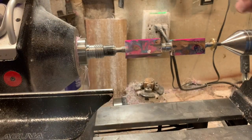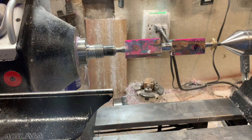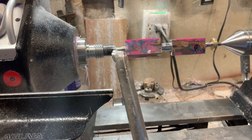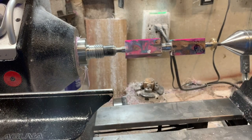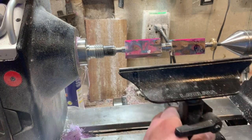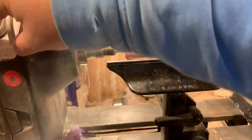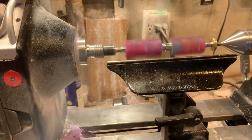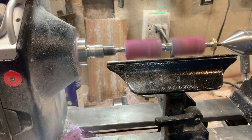So, I turn maximum speed. So, put on your face protection. Get your favorite tool, which mine is my homemade carbide. And let's get turning. It's a simple turn. It's just going to be pretty much straight. So we turn it all the way up. Wait for it to come up to speed. There we go.